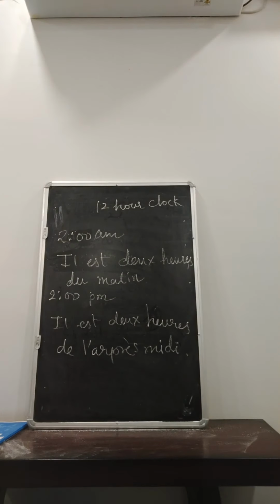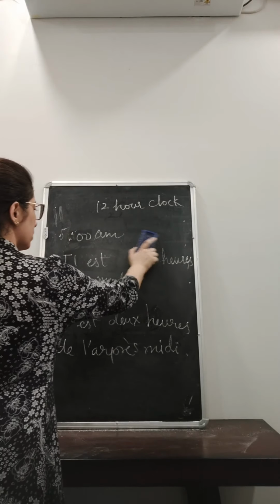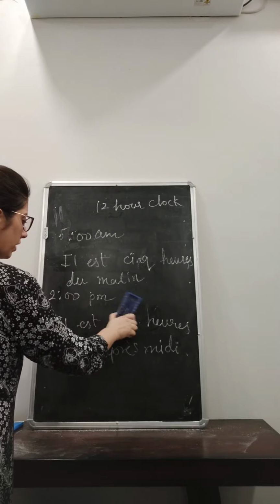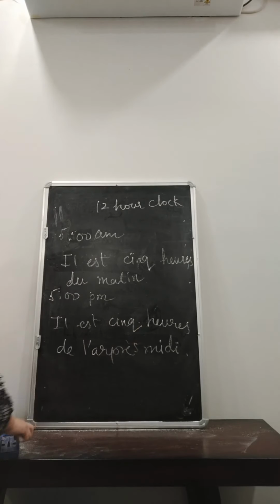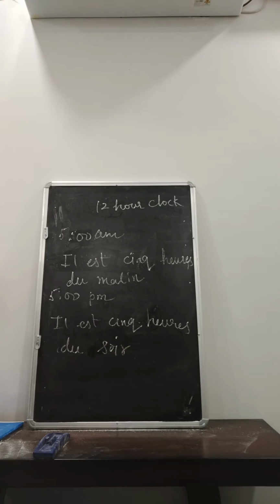This way you can indicate that this is of morning, or this is of evening, this is of night, or this is of afternoon, right? Suppose I'm saying 5 o'clock. So that would be simple. Il est 5h du matin. Then what are we going to write with 5 PM? 5h du soir, of the evening. 5 heures du soir, right? So this is the way we have to write, or we can explain it's 2 o'clock or 5 o'clock or 9 o'clock in the morning or in the evening or in the afternoon, right?